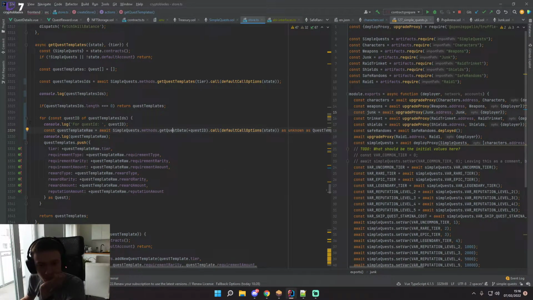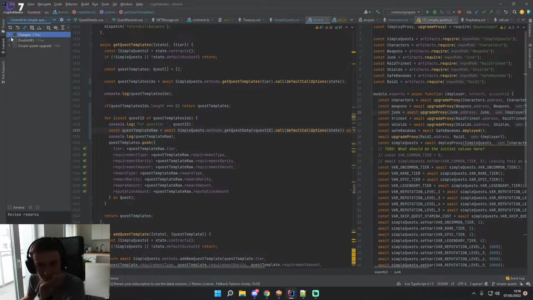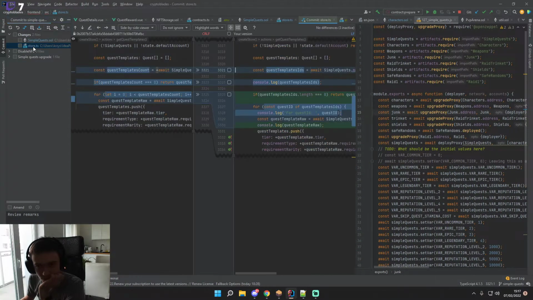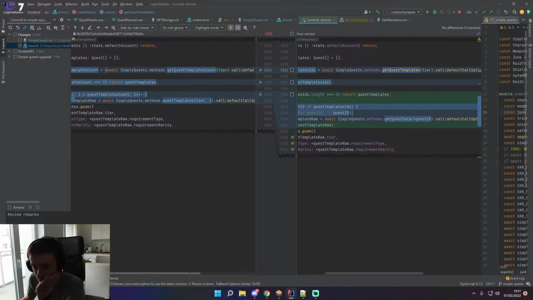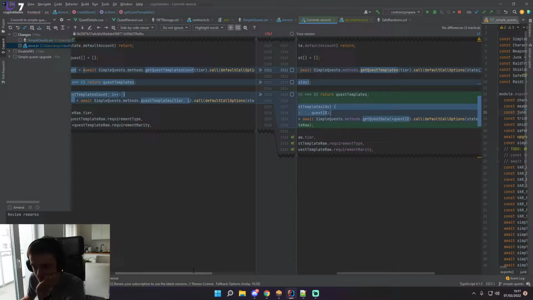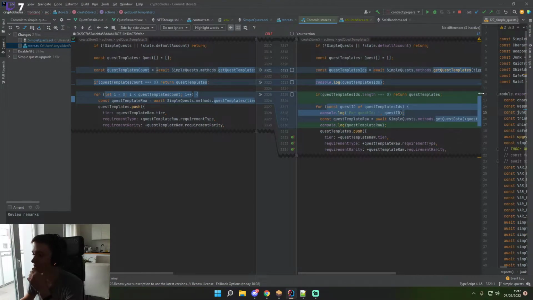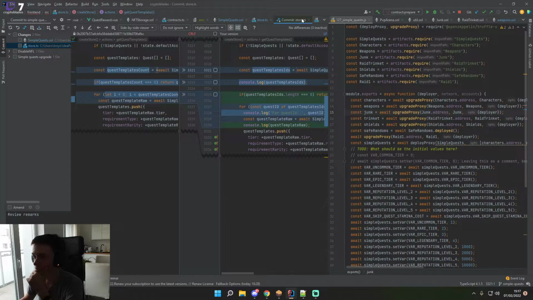Also, I want to check something. Yeah, quest template. Okay, I have to change this here.